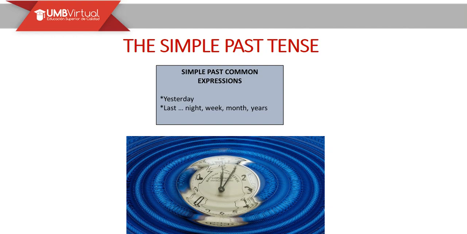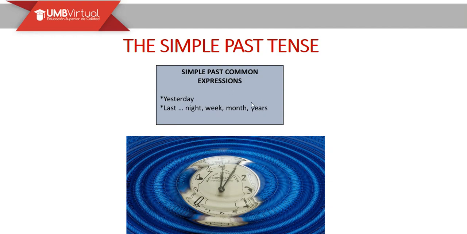So here we have the use of simple past common expressions. When we're making a sentence, we can use those words in order to give more details to the speaker, to get to know the context of the sentence. We have yesterday, last night, week, month, and year. Entonces, como tal, esa expresión yesterday, you know that we are talking about ayer. Last night, it could be another word, last week, last month, or last year.